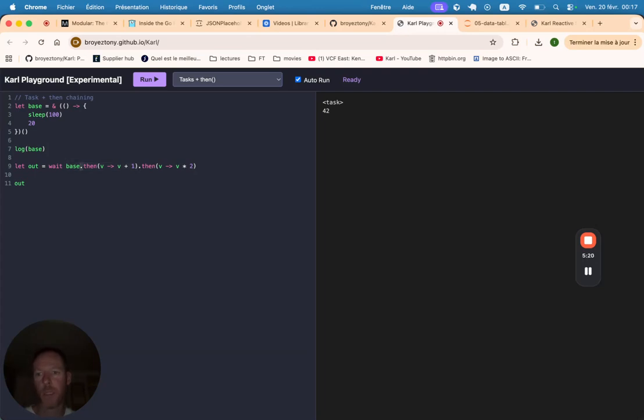So this is a task, and dot then with this function inside returns another task, which can then be chained again another time. And this doesn't give you a value until you call wait. The wait keyword is really the way you access the result of the computation.